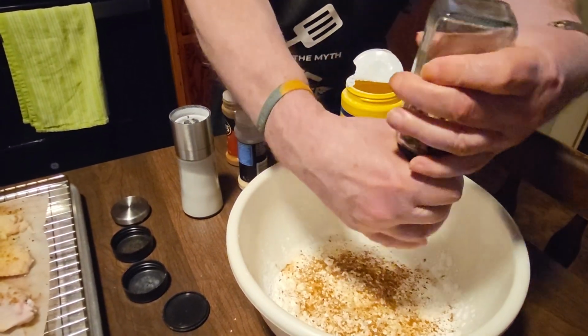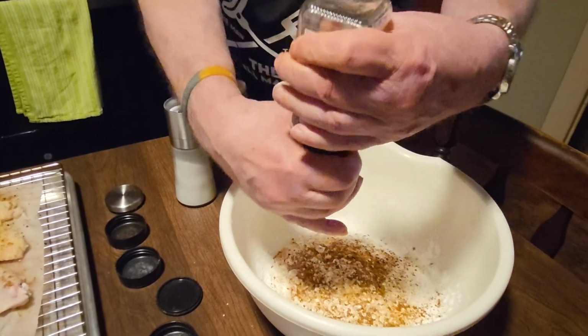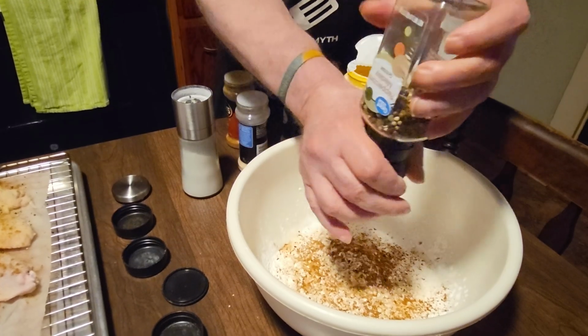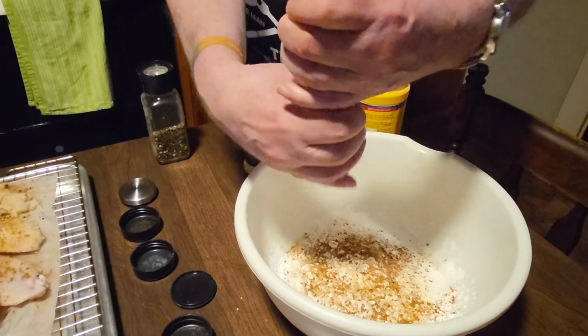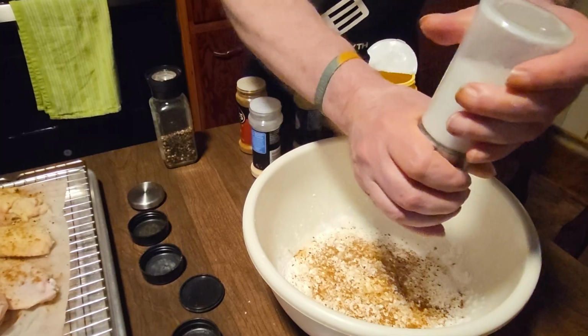The reason we're doing this is because I don't want to deep fry these, and I don't want to do them in the oven. As you do them in the air fryer, what happens is the skin is going to create just enough oil so that they're not soggy. They actually get very crisp, but you don't get all that extra oil.